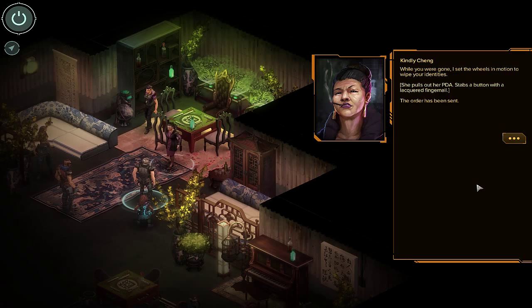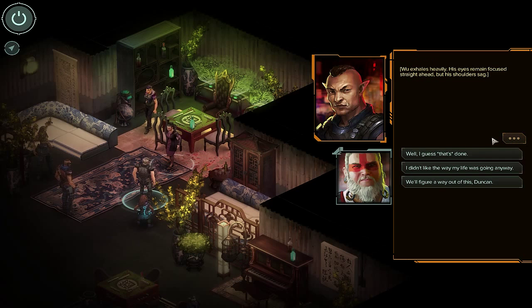While you were gone, I set the wheels in motion to wipe your identities. She pulls out her PDA, taps a button with a lacquered fingernail. The order has been sent. Congratulations, you are now sinless. Shadow people. Wu exhales heavily. His eyes remain focused straight ahead, but his shoulders sag.